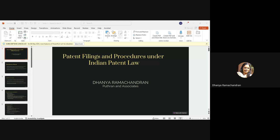Rules are amended for many reasons. If you look at the reasons why the rules were amended in the past few years, it is basically to improve the ease of doing business in India and to reduce bureaucratic red tape. Many amendments have considerably reduced the difficulties in filing a patent, getting a grant, and many things. Because of certain amendments brought about in the recent past, the number of filings in India coming from foreign countries has also increased, because the ease of getting a grant has improved.